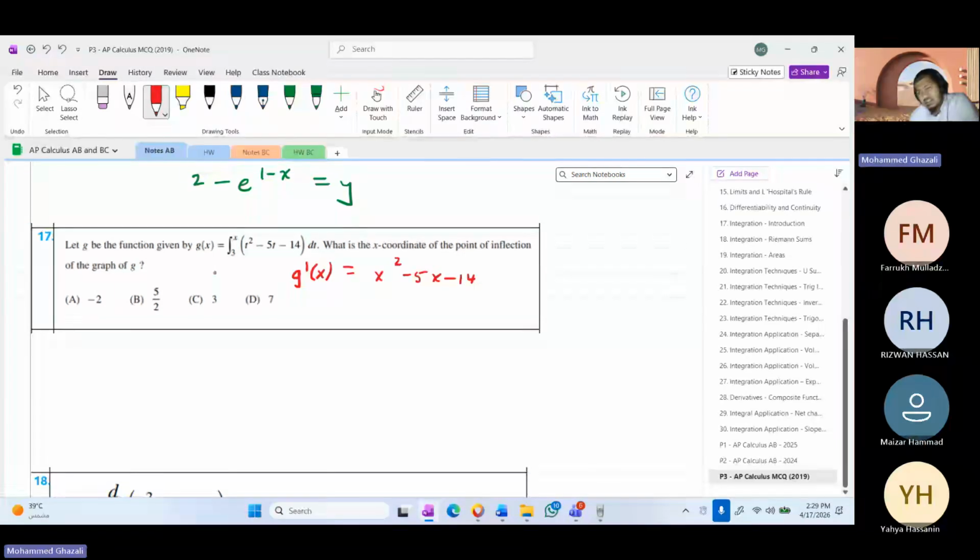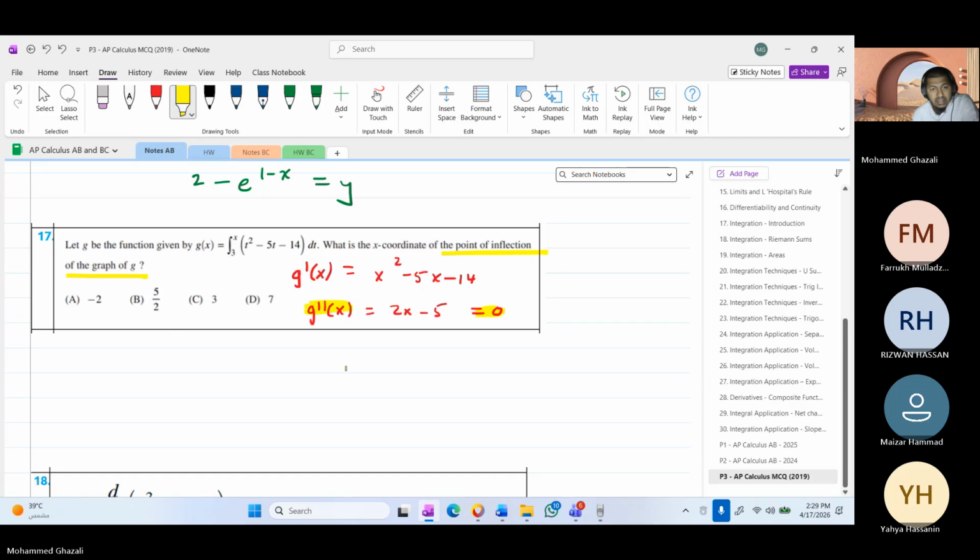I haven't seen a single question so far where the bottom is also a function in the AB course, right? So I think most of the time it's just substituting the x inside and getting back the function. So g prime x is this. So what's g double prime x? g double prime x is 2x minus 5, and then making that equal to 0. Remember, the double derivative needs to be equal to 0 to find the inflection point. Okay, so what's the answer for x? 5/2. Yeah, 5/2. So easy.